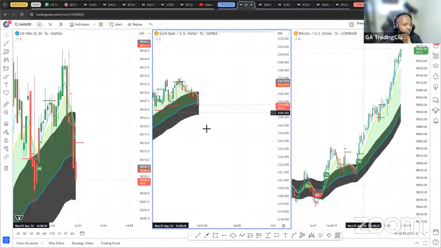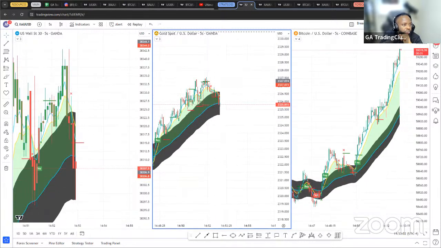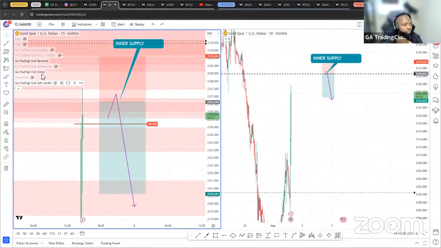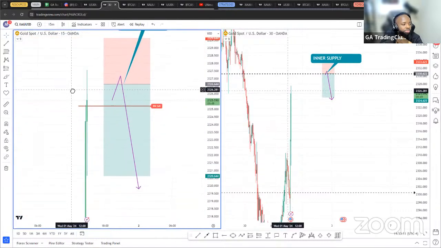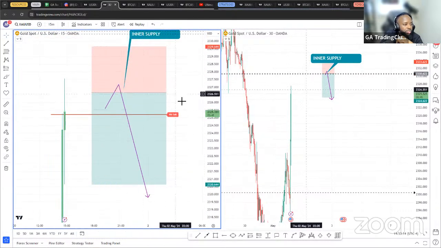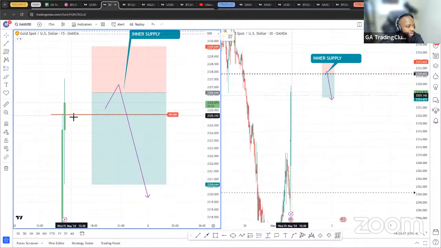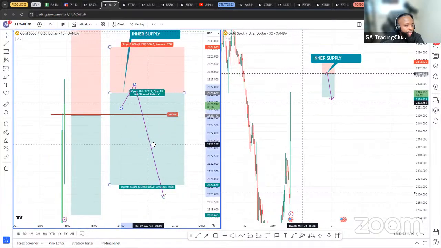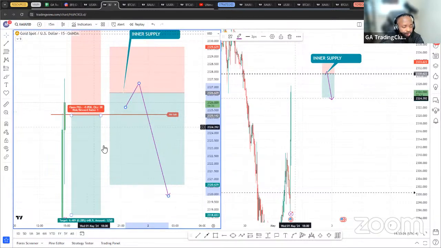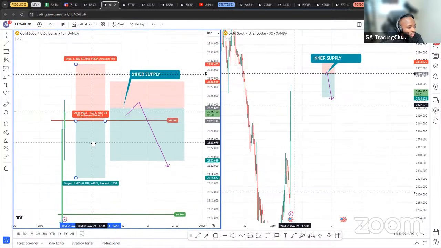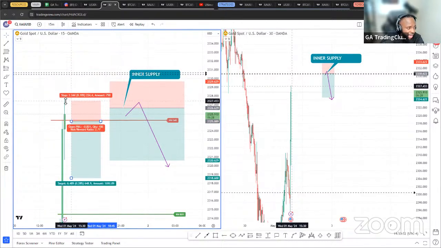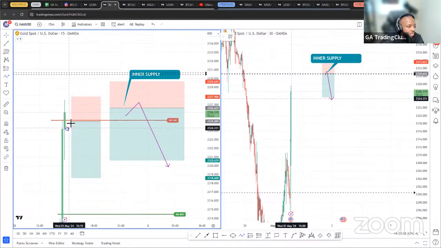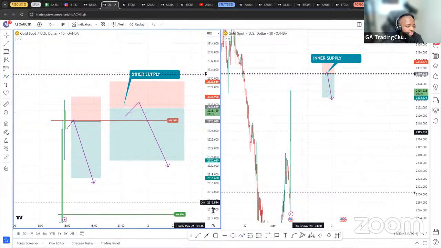Gold, if you did take it, you would be around break even. But let's watch that 4-hour. In the next 6 minutes, we want to see this current 15-minute candle. This is the supply entry, and I'm not in the supply entry. If you took the supply entry, you'd be in profit right now. But what I'm looking to take here personally is this. In the next 6.5 minutes, I want this to close here, price to retrace and tap there and give me that.